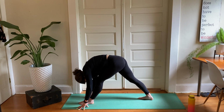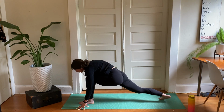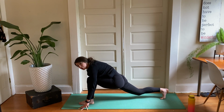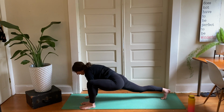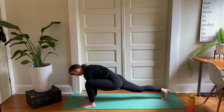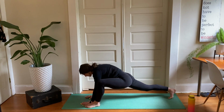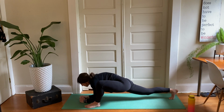And we're going to adjust into a low lunge. So bend the left knee and wiggle the back foot back a bit. So you're in a lunged position. We'll take our runner's lunge, left foot out to the outside edge, and lower the chest. We're going to try to keep the back knee up off the floor, but possibly this time getting down to the forearms, which does take a bit of strength and flexibility.